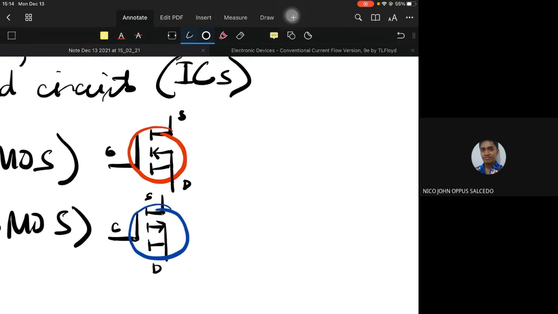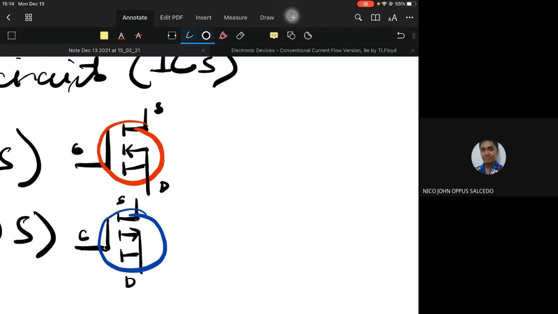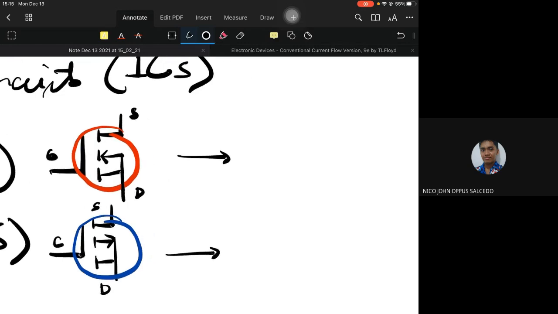So it is a hassle if we use the full schematic notation, and we use a shortcut. For the NMOS, we'll use this notation instead of these two. Source, drain, gate.